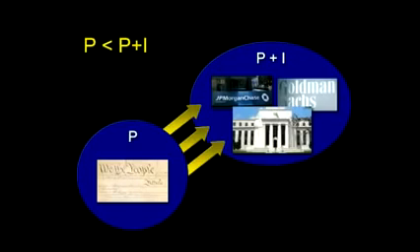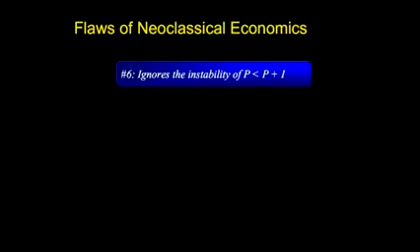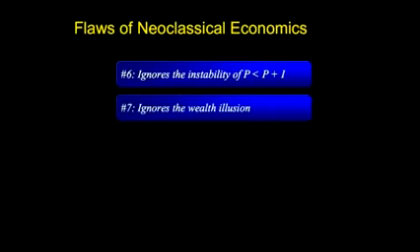The first one is that since the banks have a claim on more money than what's in the system, we are living in what I would call a wealth illusion. The numbers in your bank account aren't really dollars of wealth, but poker chips of the banking system. You can cash them in for stuff while the game continues, but once the music stops, you'll realize you don't have an asset, but a conditional liability, a liability of the bank. You have debt-based dollars. And this brings 2 more key flaws of neoclassical economics. It ignores the issue of our unstable foundation by taking it as a given, rather than thinking about what might be a more stable foundation. And it isn't quite honest about the definition of your wealth, because it calls our debt generation engine a wealth generation engine.